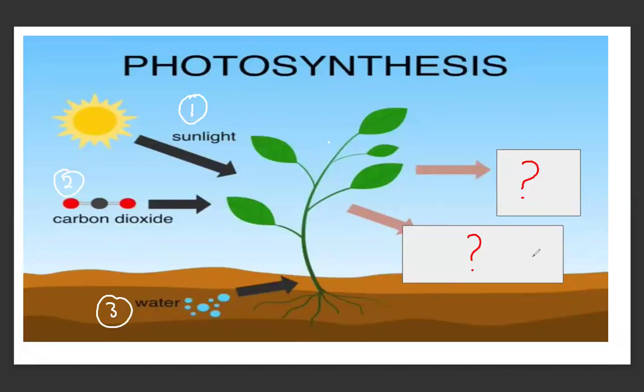And what should be the name of that food? Okay. Apart from the food, are there any other products which we are getting here? Let's see. What are the products? What are the products of photosynthesis? Right? What are the products of photosynthesis? Let's look here. What are the products?